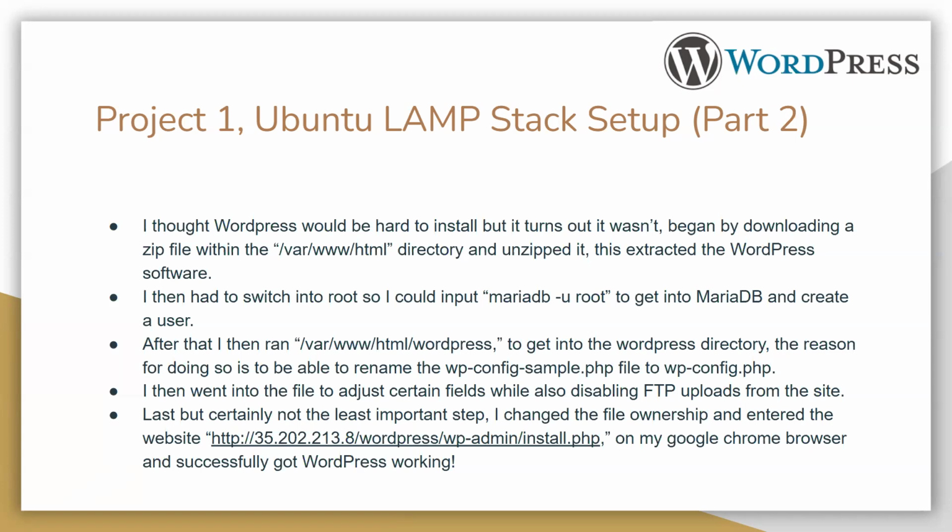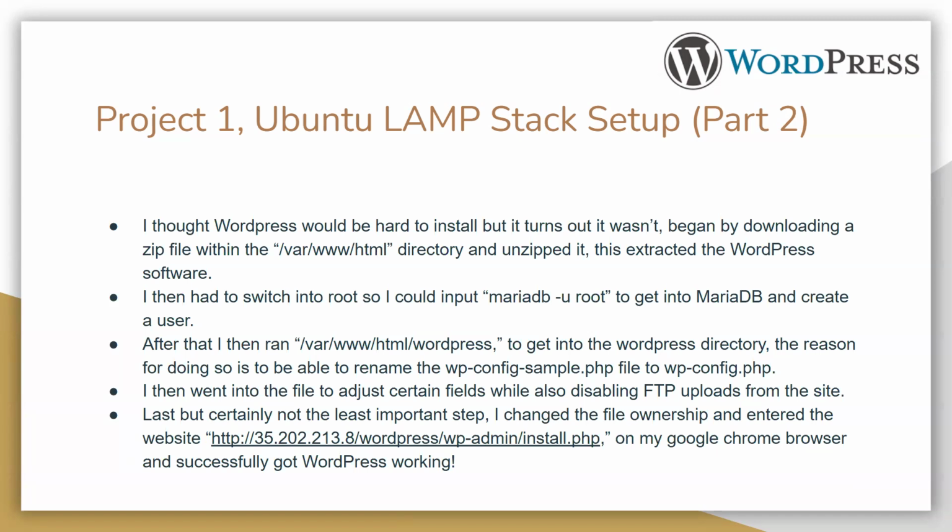I then had to switch into root so I could input MariaDB-root to get into MariaDB and create a user, which obviously I did. After that, I then ran /var/www/html/WordPress to get into the WordPress directory. The reason for doing so is to be able to rename the wp-config-sample.php, it's a lot of words, file to wp-config.php. You just got to do it for basic configurations and to make things a lot cleaner.